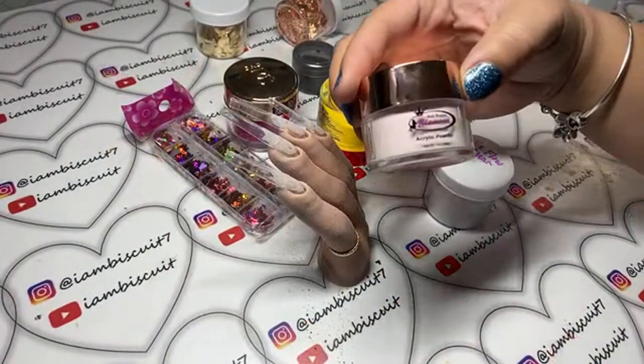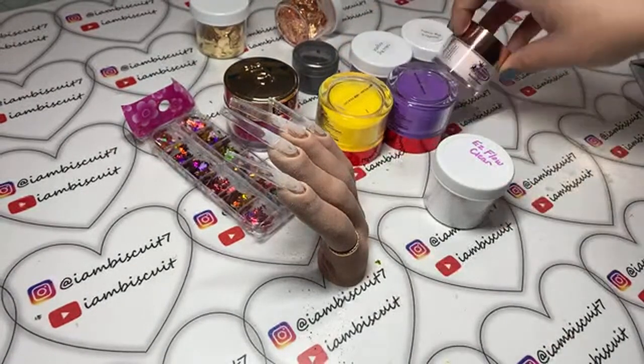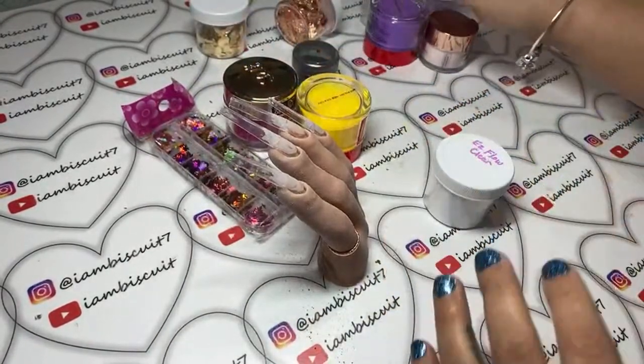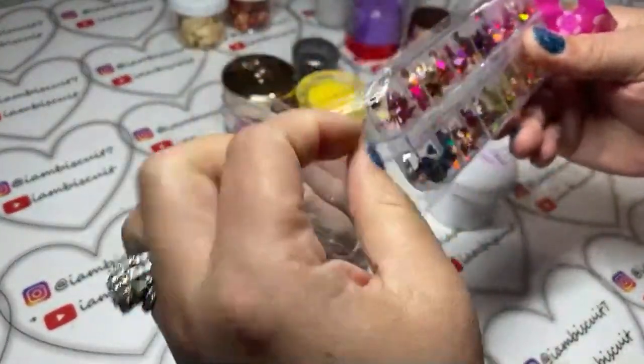So thanks to Nails by Sammy. She was so sweet and sent this over to me. I haven't used it yet, so why not? Let's pull that out, right? Okay, all right. So we got all the stuff. Let's start there, right? So I'm going to move everything over here. We'll get everything settled. Let me take this out of the plastic.